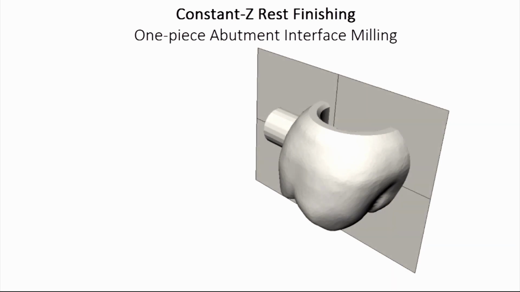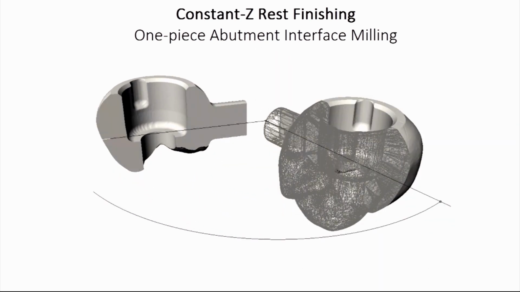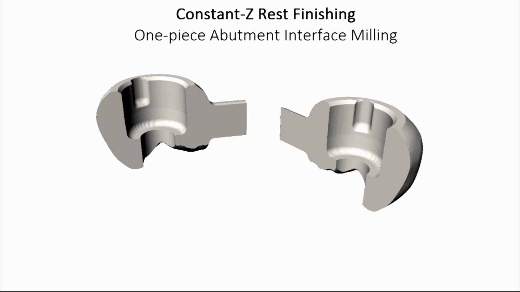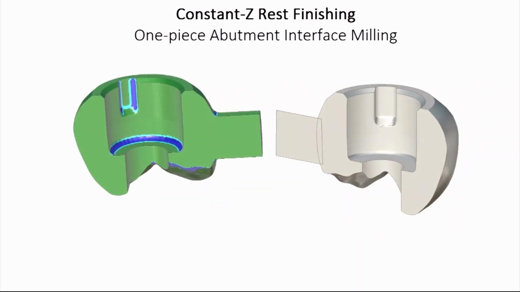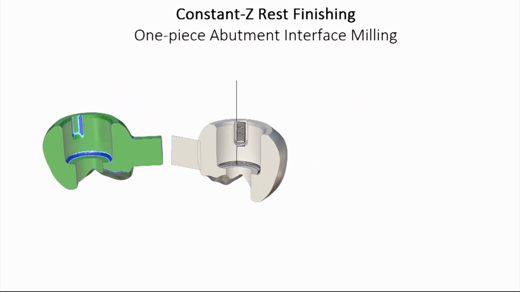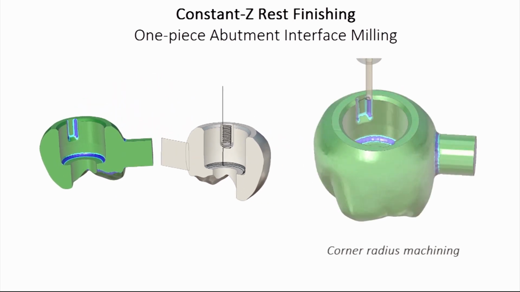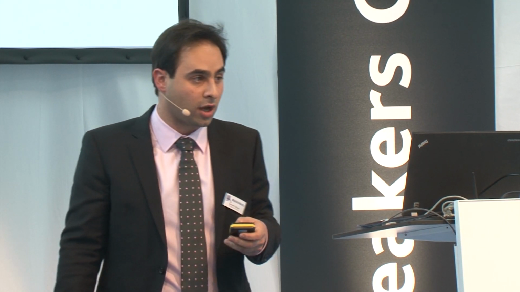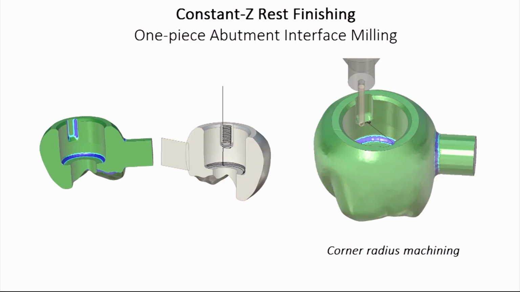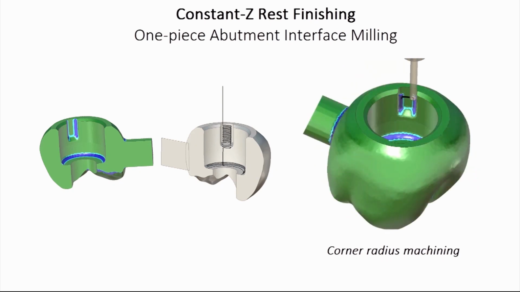We can see the cross-section much better now, where the manufacturing tool radius has been considered in the design. Okay, so here when we have rest materials, we just need to apply rest finishing to remove all those rest materials on sharp corners. You can see it's happening on both sides and also a bit lower on the abutment.